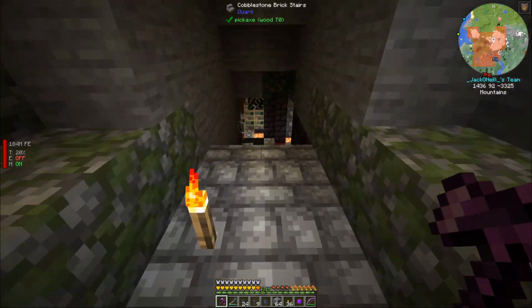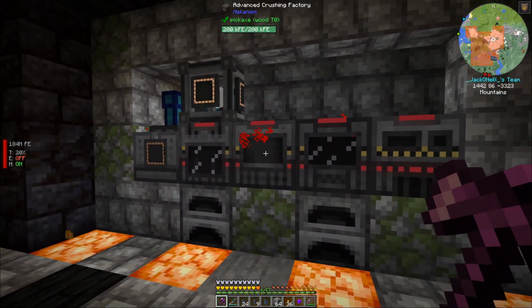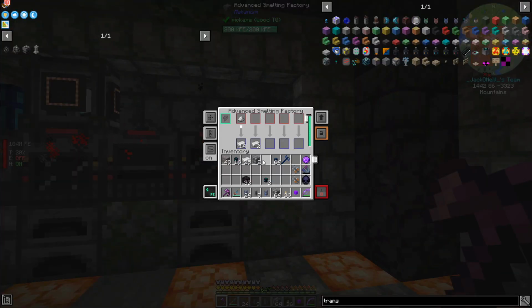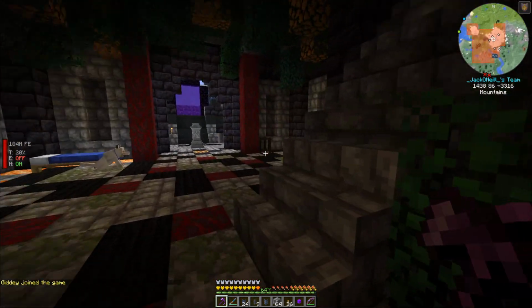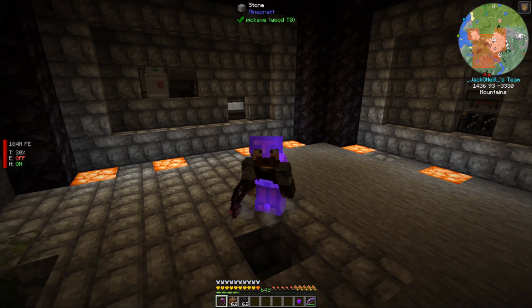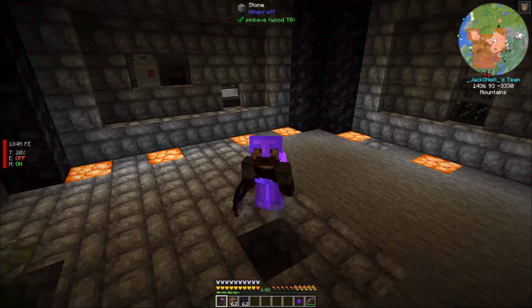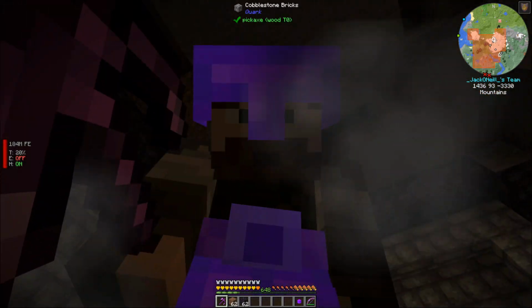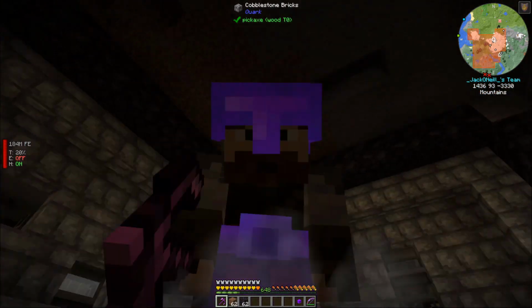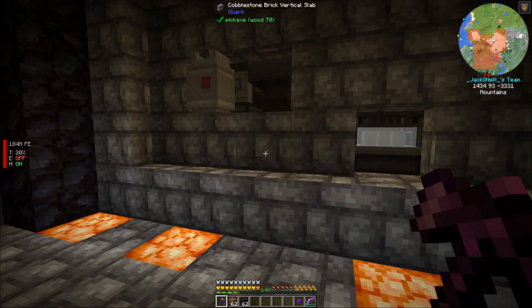Let's go downstairs and see if we can find some stuff here. Oh yeah, this is working just fine. We're getting plenty of stuff and things. Perfect, perfect, perfect. We now have 5 times ore duplication, or not even duplication anymore, it's quintupling. Yes, quintupling. Let's call it that.